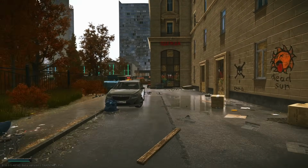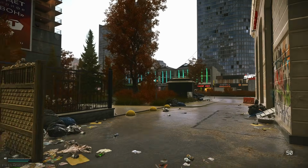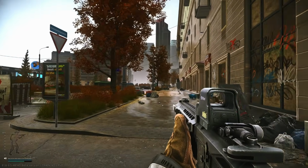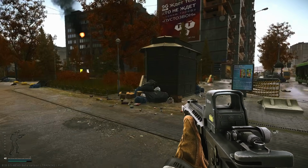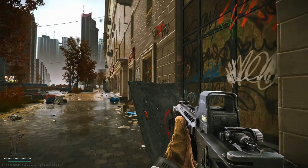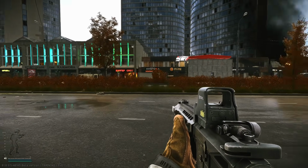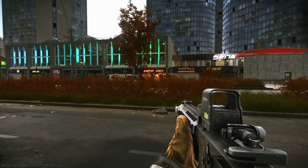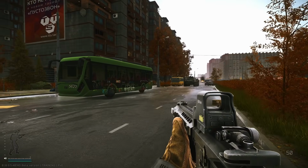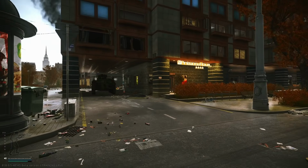As we come down this road, be aware there are sniper areas just up here. Players can also sit in there as well. And then we have our Kilmov flare extract. So once again, we're sitting in the central eastern quadrant of the map if we divide it into 6. As we cross over this road here, which is Kilmov Street, you are moving towards the northeastern portion of the map. We'll see Mr. BTR coming down this direction. Oftentimes he'll pull in to his right, and the BTR will park just here sometimes.